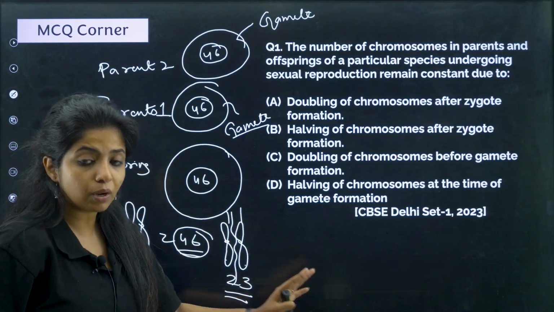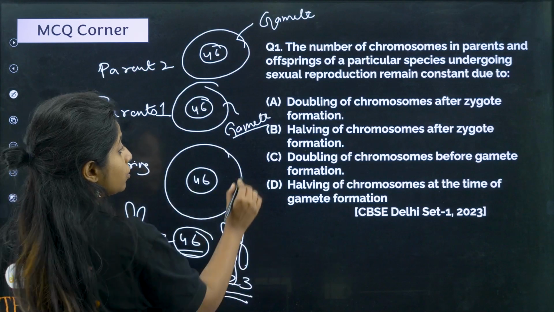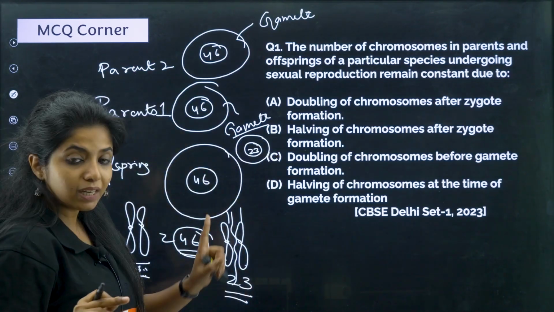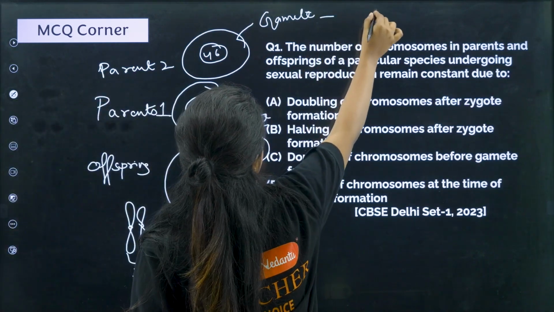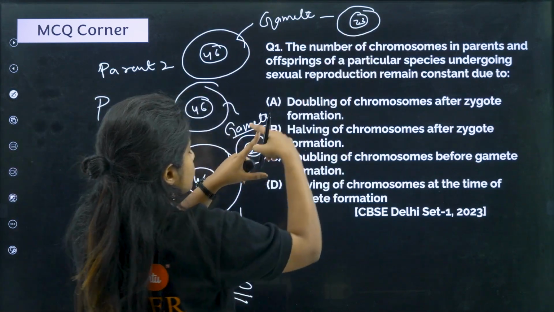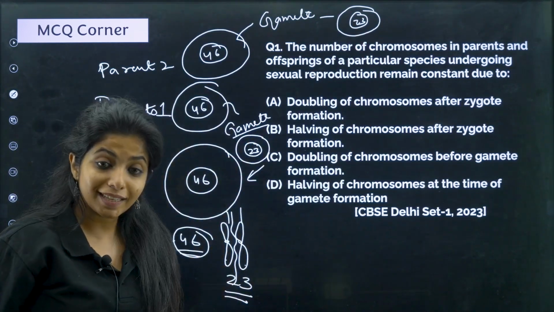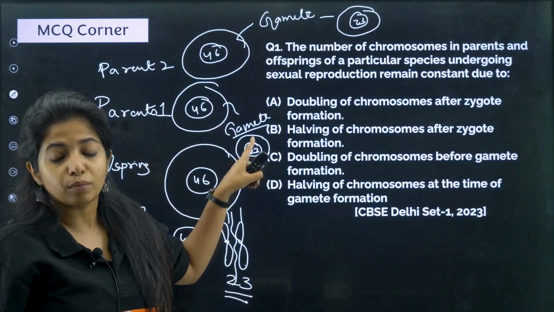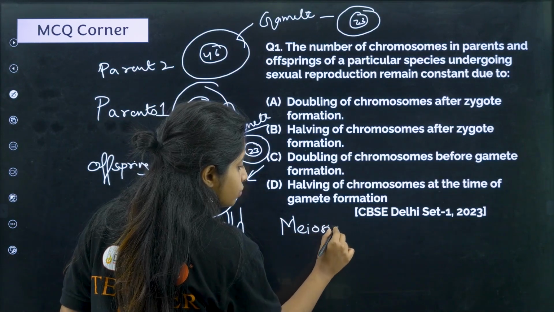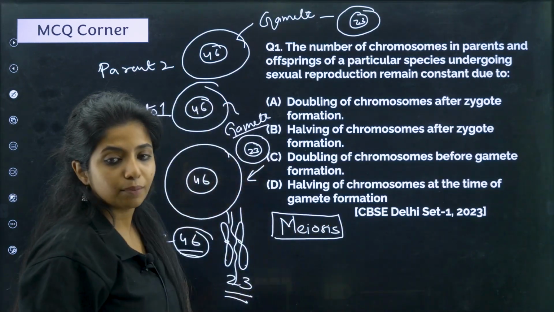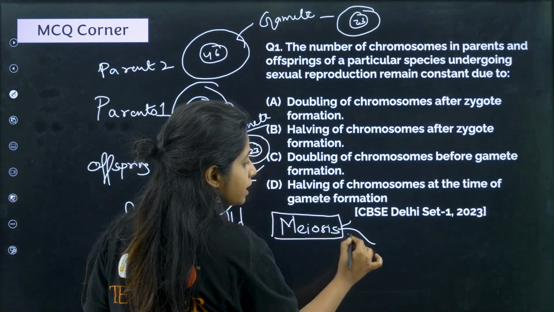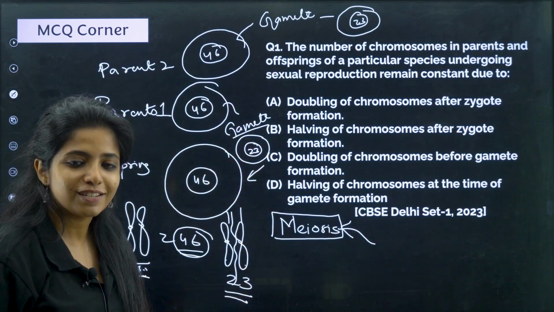What if we halve the number of chromosomes? We only send half of the chromosomes in a gamete. If we do that, then the gamete cell will have 23 chromosomes. Agreed? From a pair, I am sending one each. So I will have 23 chromosomes over here, and this gamete will also have 23 chromosomes. Now, when this gamete and this gamete fuse, what will I get? I'll get 46. This is the exact thing that happens. During gamete formation, we halve the number of chromosomes with the help of a type of cell division known as meiosis. So in sexual reproduction, during gamete formation, which type of cell division takes place? It is meiosis, my dear children.